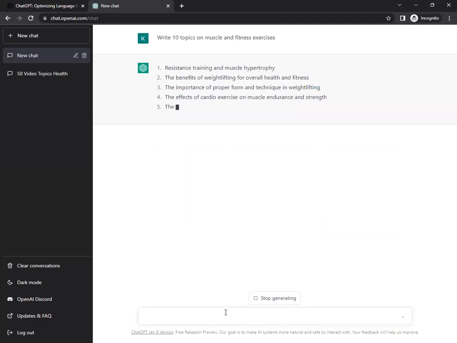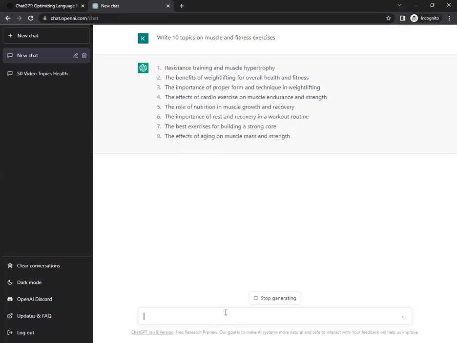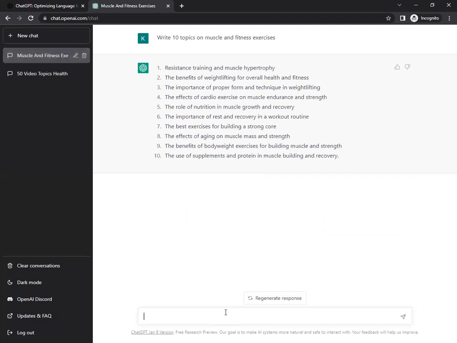It will just produce 10 topics for me on muscle and fitness exercises. Now, if I want to jump into the details, say I want some details about resistance training and muscle hypertrophy, which I don't know about, I'll just ask it to give me more details.